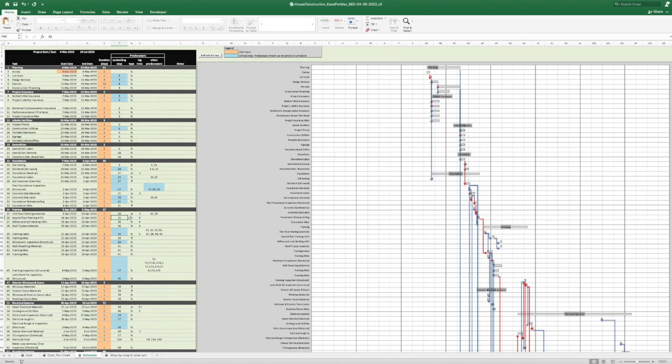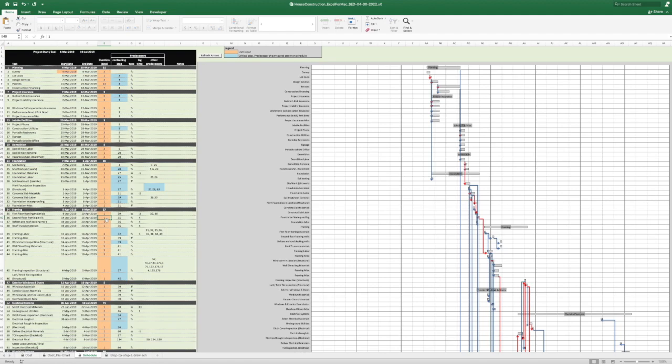So if it didn't have a 4-day lag on it, which we see here, then this start date would have been April 10th. But because we said we want a 4-day lag, then this is going to start 4 days after this April 10th, which is April 14th, and that's why this is April 14th here. And then it has a 1-day duration that we see here, and that's why it's saying April 15th is the finish date for that one.